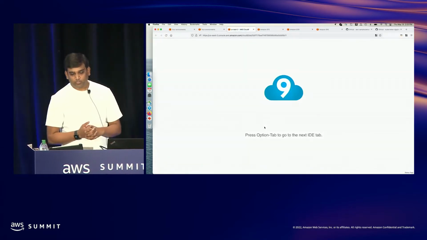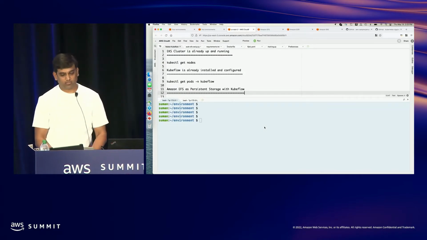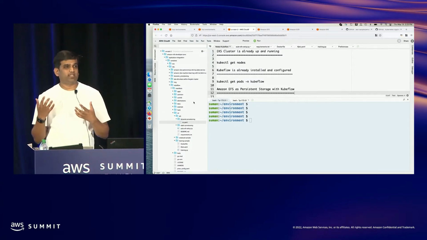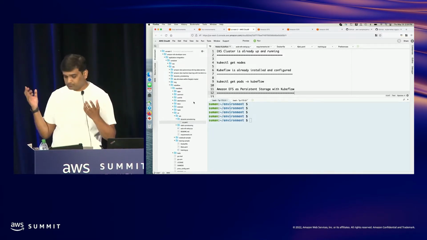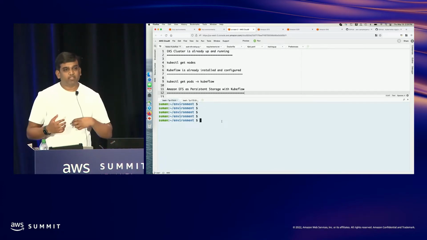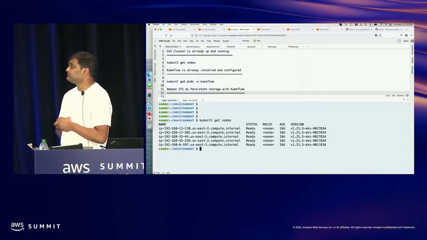Okay. So this is the environment that you get when you use Cloud9. On the left-hand side, you have your file explorer. It's very much like an IDE if you have used any IDE. So here we are going to run all of our code. Okay, so we mentioned that we already have the Kubernetes cluster, right? So the EKS cluster. So let's see that. If you see this, we have a 5-node cluster, right?